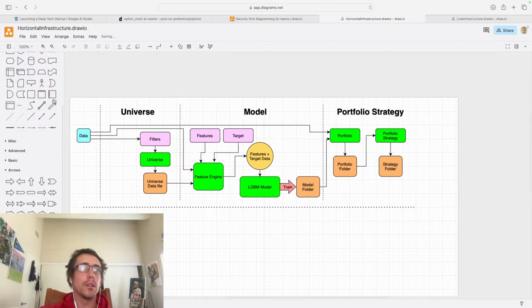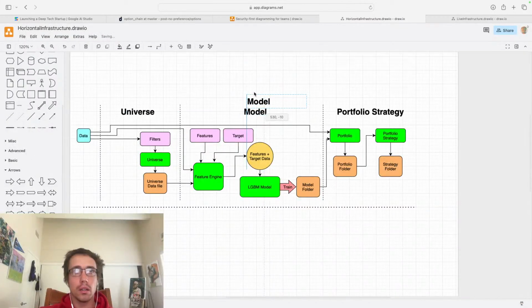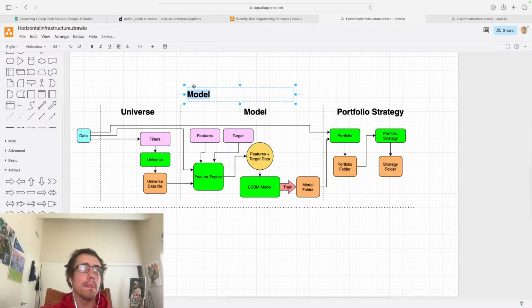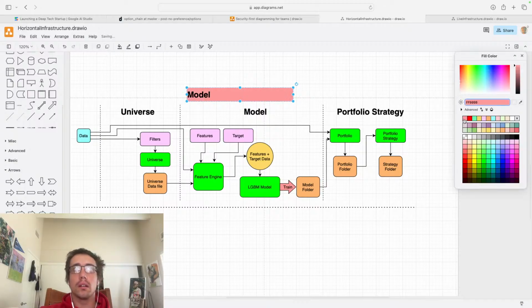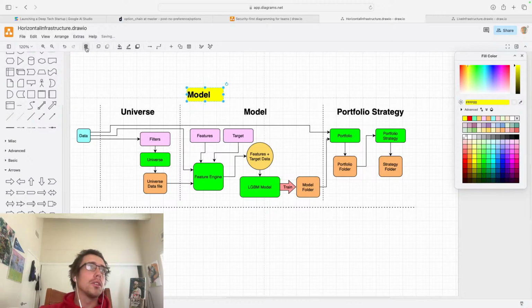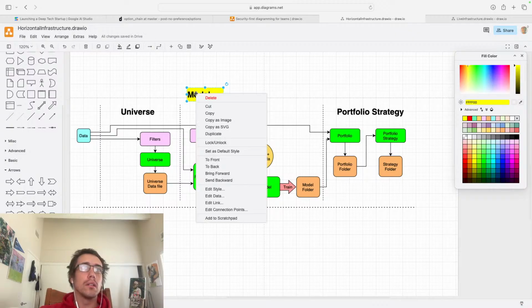And then let's put a... maybe I could fill it. Can we center this guy or no?